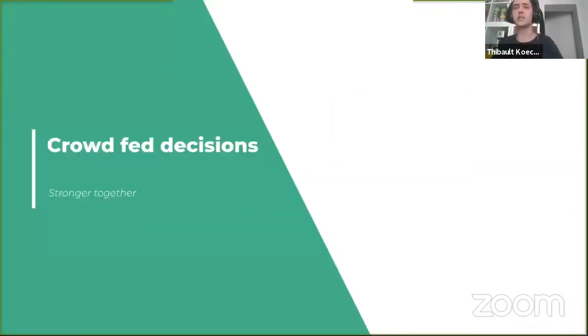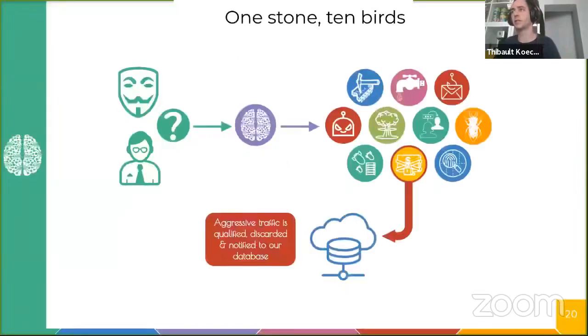Last but not least, because so far we only spoke about the software and its local capabilities. The real idea behind the crowd-fed aspect is that some of the threats are very hard to counter on your own. Even if you have a strong security team and a good infrastructure, things such as credential stuffing are way easier to fight when you have a crowd and many people can report the same sightings, because the attacks are extremely short-spanned and very sporadic.